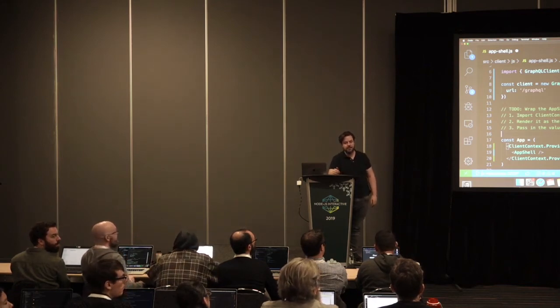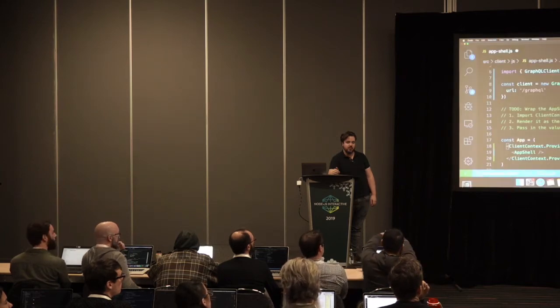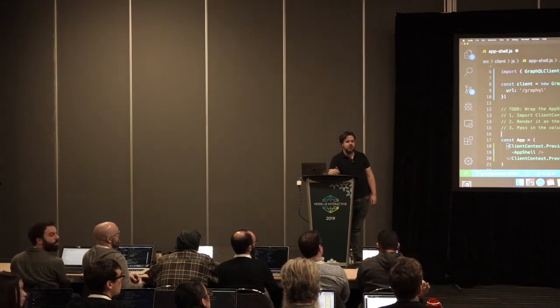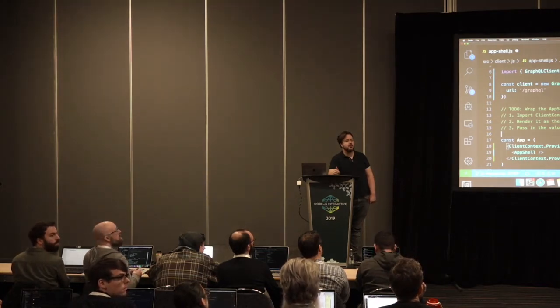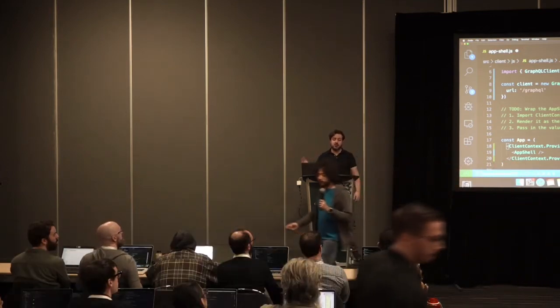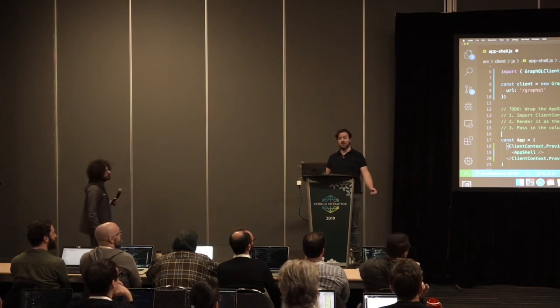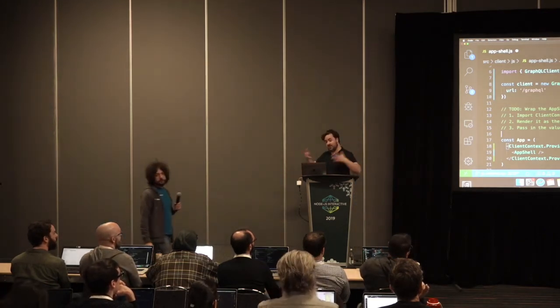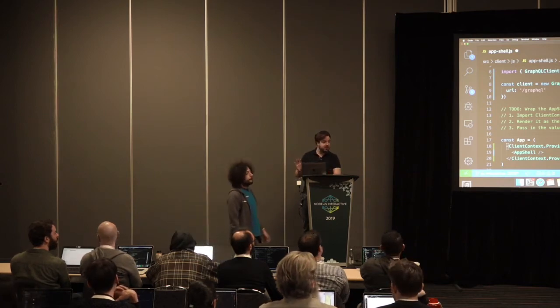If we had our own custom context for React, we just wrap it above this, or do we have to use the GraphQL one? You can wrap it above that tree. If you want another context, you can just wrap that. Oh yeah, you can have multiple contexts. You can have as many as you want. There's also, instead of using client context consumer, a useContext React hook. So then you can just use a hook to get your context once you've wrapped it, which is quite elegant. Has everyone got this part?